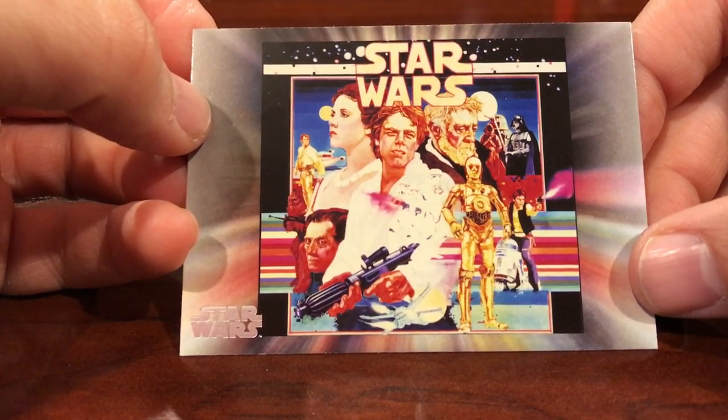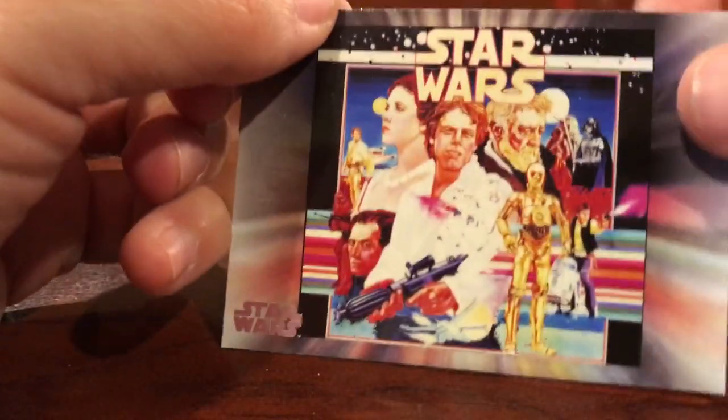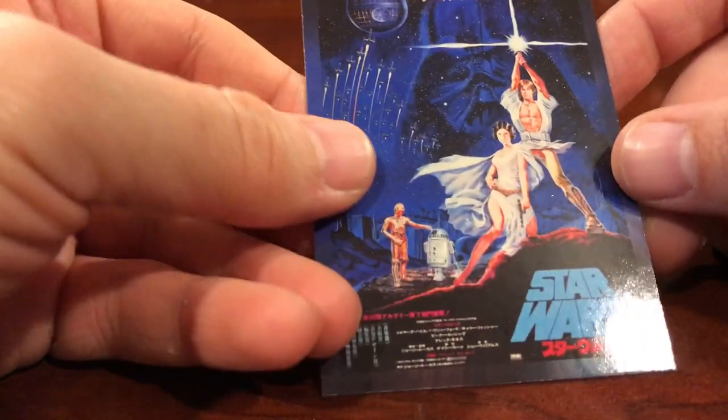Well, that looks like an album cover there. Who's that? Oh, concept. Okay. Just a poster concept. Looked like album art there. Could have been. I mean, I'm saying they could have made it that way.